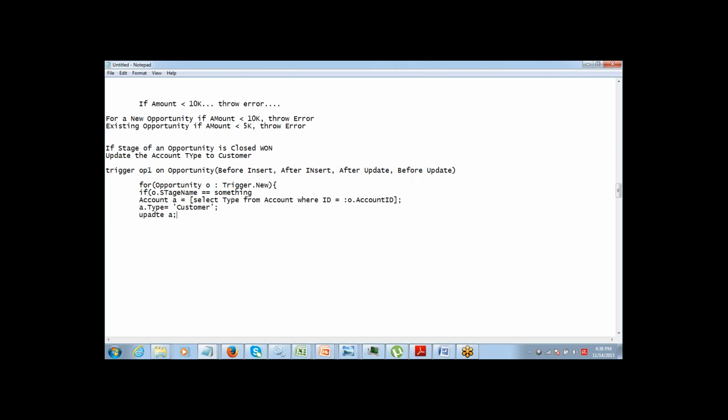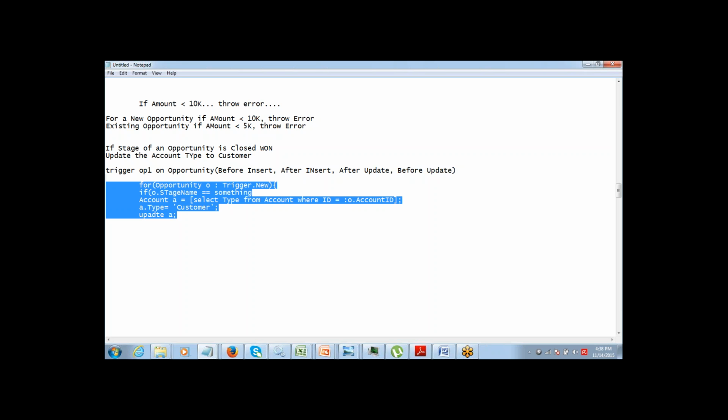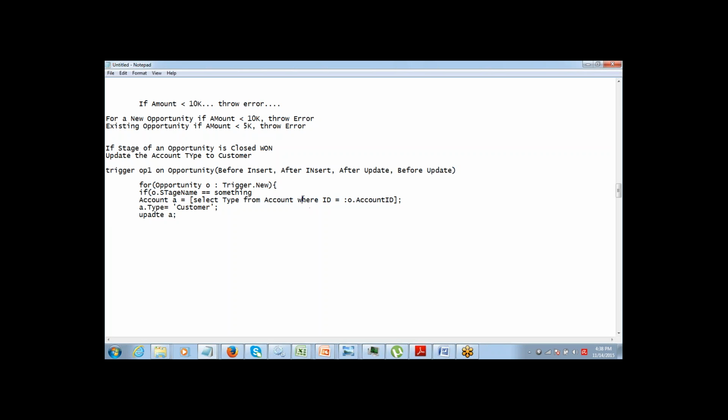I have a question, sir. Yep, tell me. The SQL which we write here, Account A is equal to select Type from Account where Id is equal to O.AccountId, I want you to explain this. What will it return actually? It will return the account. The where Id is equal to O.AccountId portion is not clear. That is what I wanted to understand. O is an opportunity. One opportunity has a field called AccountId, right, which will have the Id of the parent account.